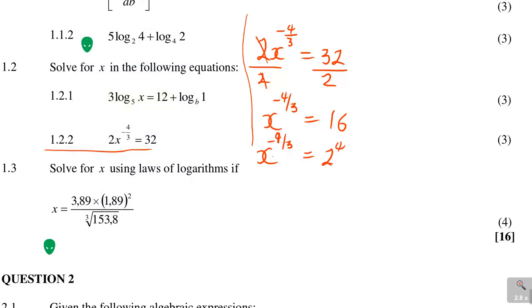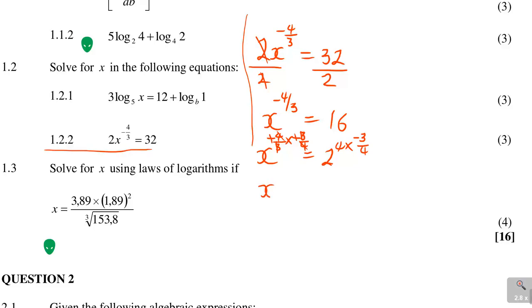Now remember, you're solving for x, so how do you get rid of negative 4 over 3 as the power? I must multiply by the inverse of that fraction. The inverse will be negative 3 over 4. Don't forget to multiply with the negative. Why? Because you want to neutralize it, and then at the same time the 3 will cancel the 3 and the 4 will cancel the 4. But what you do on the left, you do on the right, so it's times negative 3 over 4.